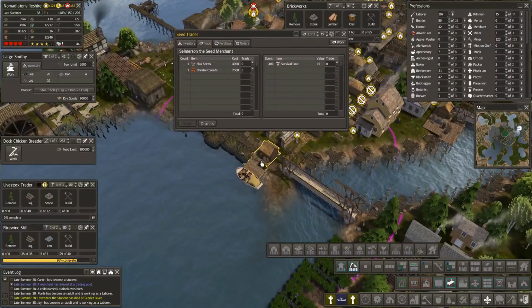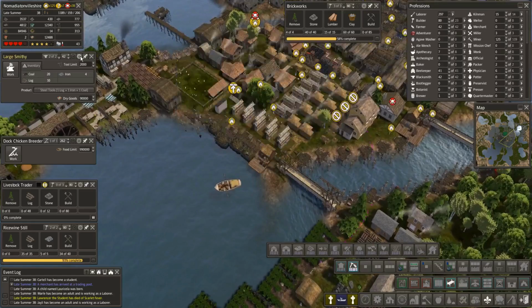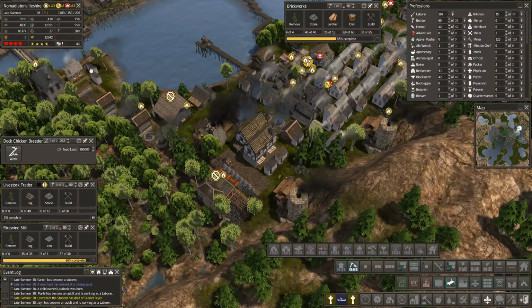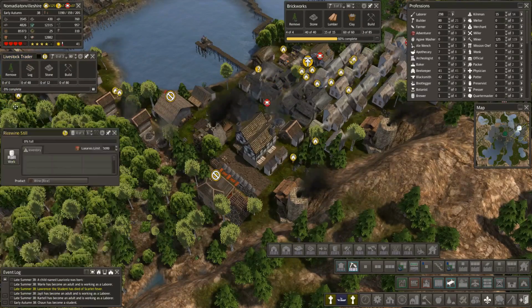What do you have for us, friend? Flax and chestnut. I'm actually going to look for those seeds. Maybe we could do it. I don't really know. All right, I've already got this working. I don't need to track that anymore. I don't need to track the chicken breeder anymore. Livestock trader, I have paused.